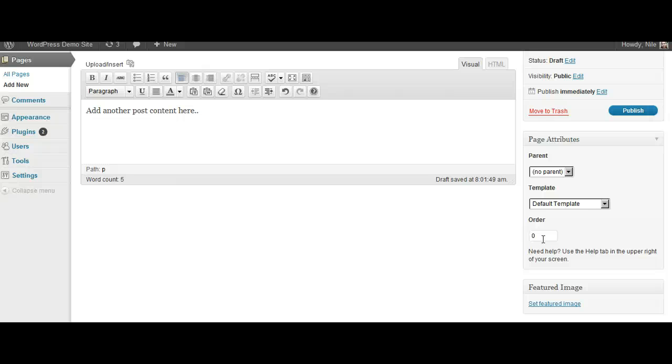This might work for hierarchy, but technically with hierarchy ones, you probably want to let it do the natural alphabetical order, which is what WordPress will do.